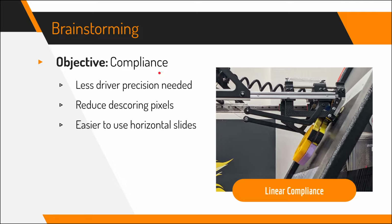Another objective we wanted was compliance, which means that the claw should be able to compress against the backdrop. That means the drive base can be a little bit off or not as precise, and the driver can drive a lot quicker and doesn't have to aim as well. This should also help to reduce descoring pixels, because knocking the backdrop at too high of a speed can result in pixels falling off.